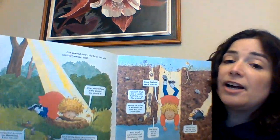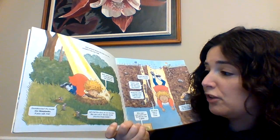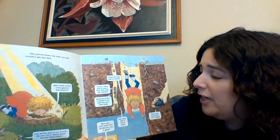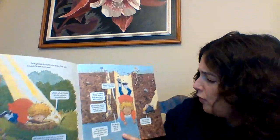She peered down the hole, but she couldn't see her ball. "Wow, what a hole in the ground this place is." "Goldilocks? It's more like Nosy Locks if you ask me." "Let's tell the story of our laundry. We can call it Moldy Socks and the Three Hares." "Uh-oh, here she goes. Oops, this hole sure is a doozy." "Doozy? What kind of word is that? Who wrote this story anyway? Maybe the author is related to the artist who can't paint hares." "Who says I can't paint hair? Goldilocks' hair is great!" "This story is full of holes." "Did you say this story is full of moles?"